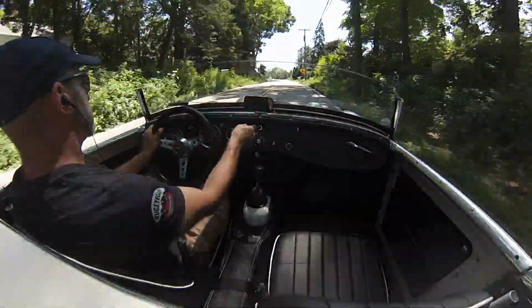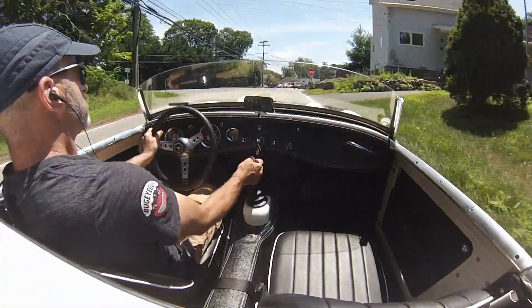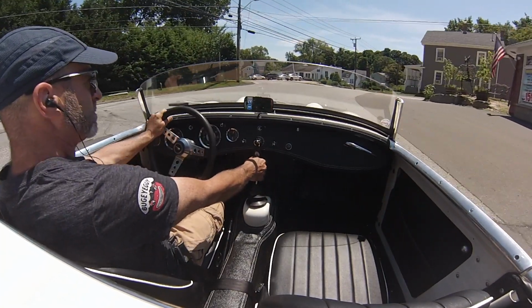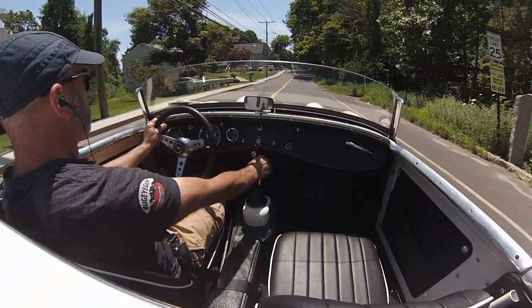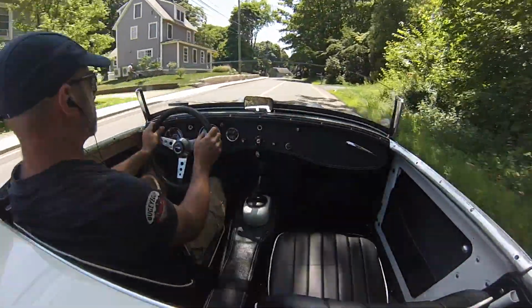correct. I do want to remind people, if you're new to Bugeyes, that there is a market for an accurate, correct Sprite the way it came off the showroom floor, and that's not this car. And there's also a strong market for modified cars, this one with front disc brakes and a sway bar in the front, smaller leather wheel, and some custom cosmetic trim details.